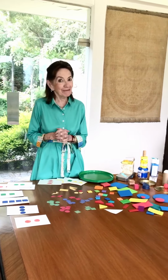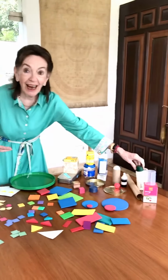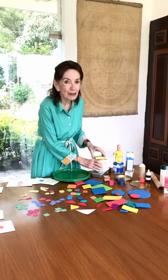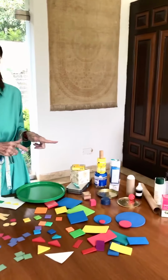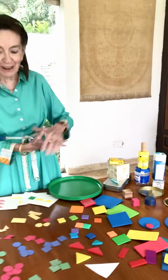So parents, like me, I'm sure you've been looking around the house for more items that have different shapes. This morning I found this one. The other day I found this wonderful square box. So I know you're continuing to collect things at home for the children to use in their games and also to begin to become familiar with common shapes in our lives and in theirs.